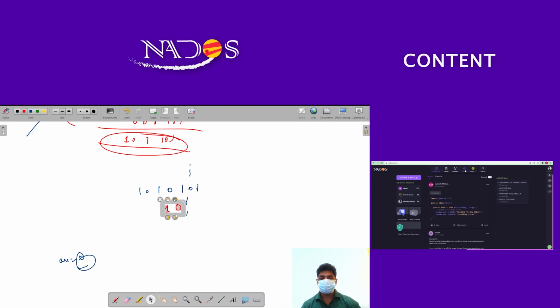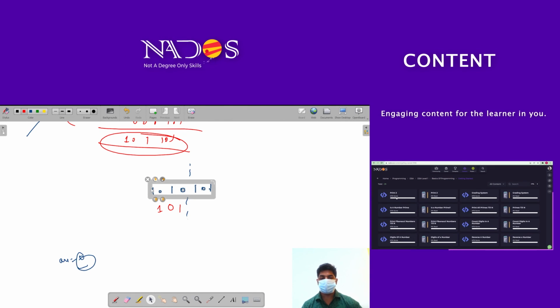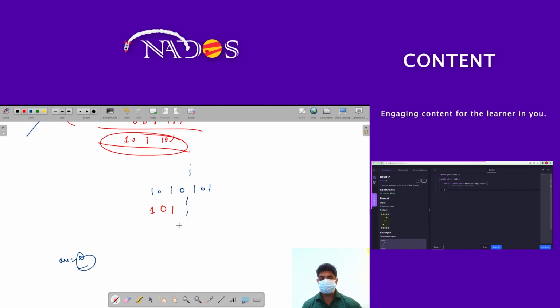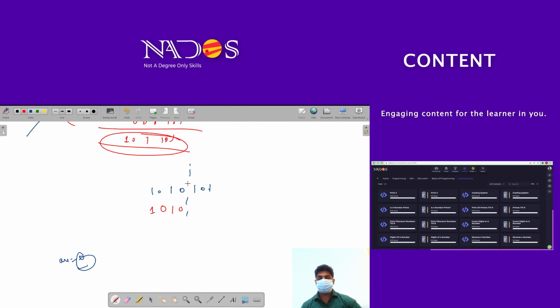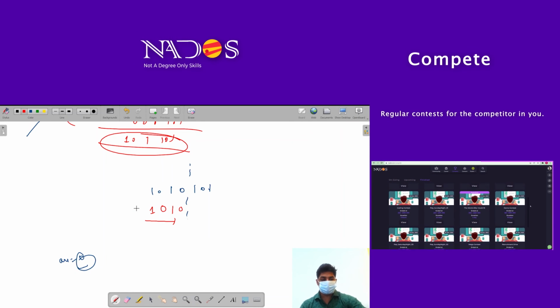Now again the current bit is 1, so our bit will be 1. Again right shift the upper number and left shift the lower number. The current bit is 0, so we are getting 0. Now if you look clearly, the number was 1010, and here what we are getting is 1010 from the reverse, so we are reversing this number. Okay, so this is what we are going to do.